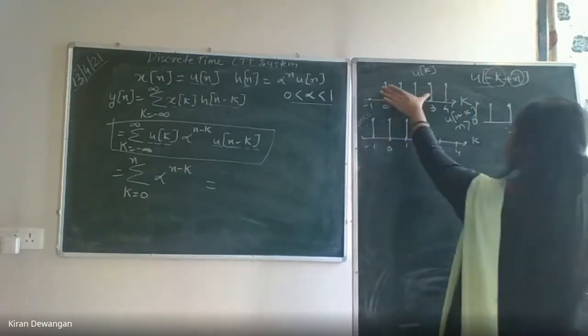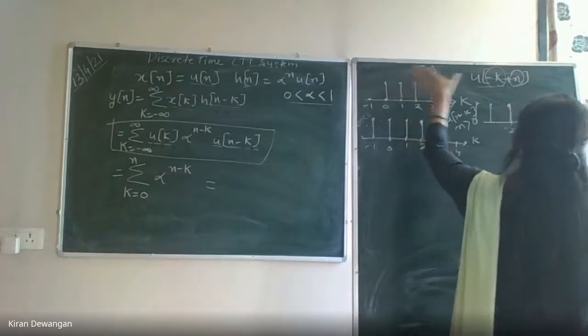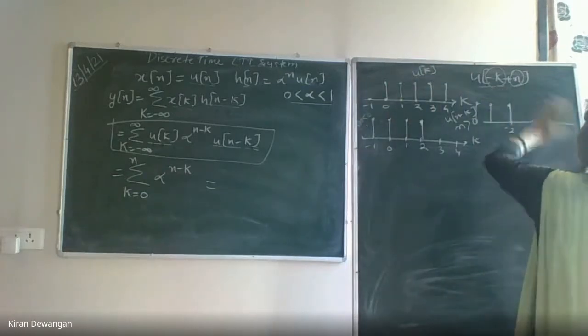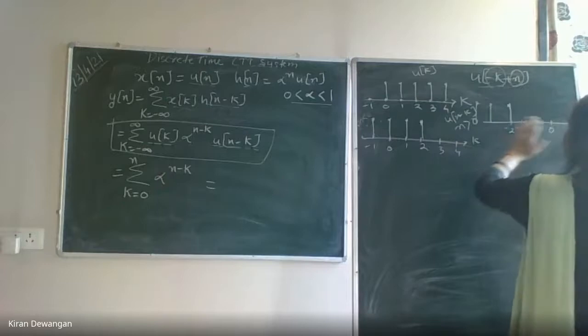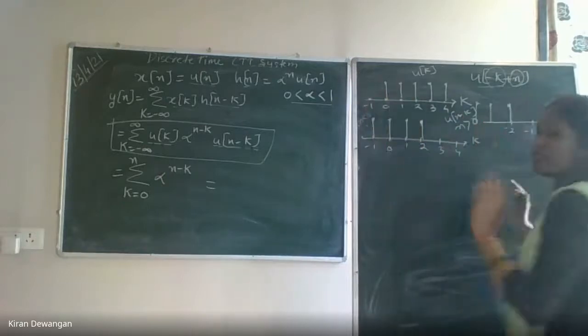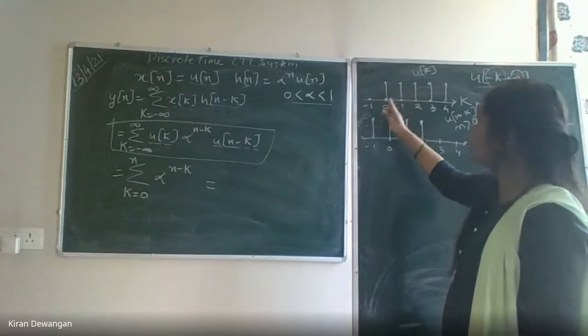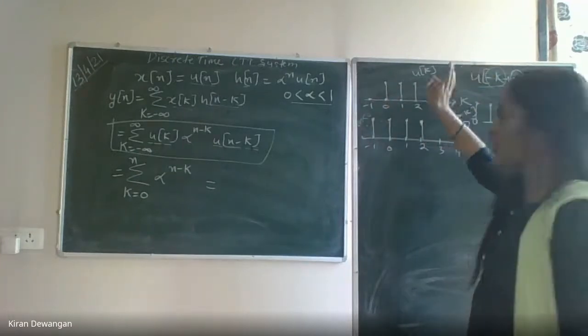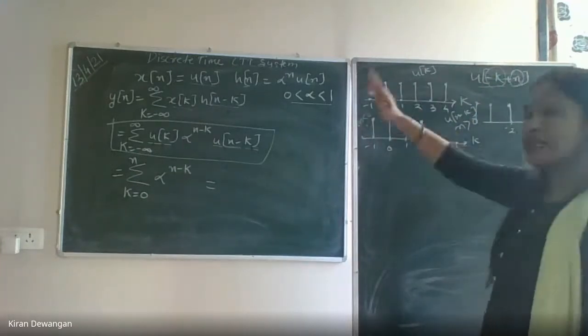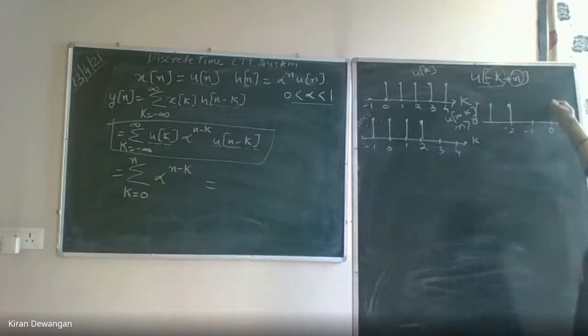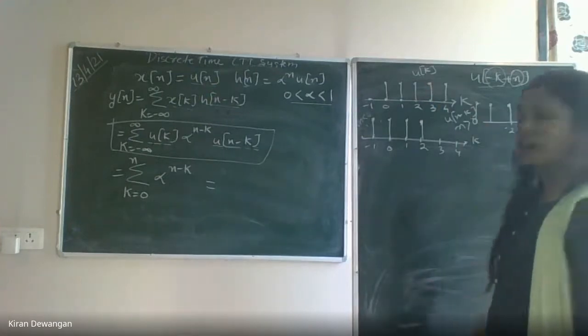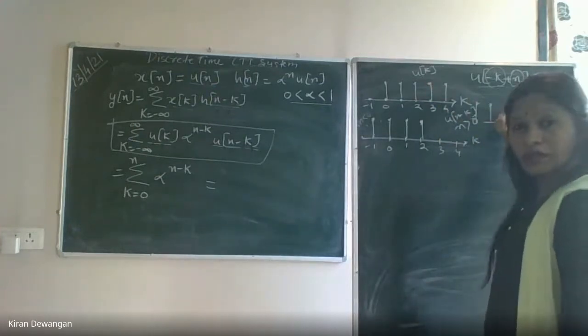Now if I take the common, that is the multiplication of u of k and u of minus k plus n, मतलब n minus k, I won't be able to get anything in common because this is only for positive values of k, that is from 0 to positive values of k, and this one is for all the negative values. It is not even starting at 0 and minus 1 also. 0 पे है ही नहीं value, only for the negative values. तो इन दोनों में मुझे कुछ भी common नहीं मिल रहा है.